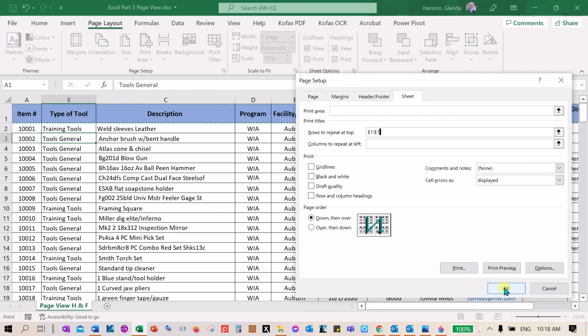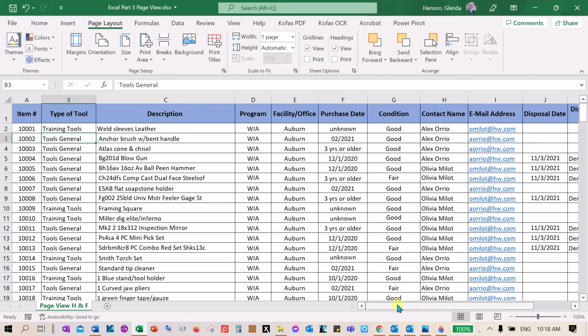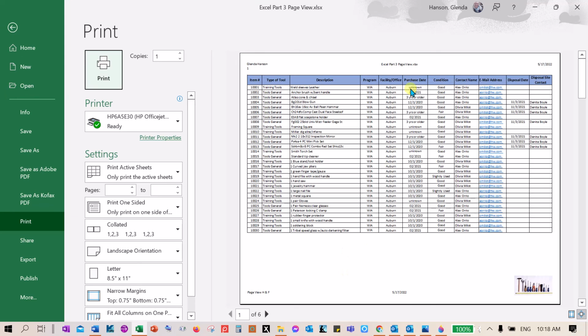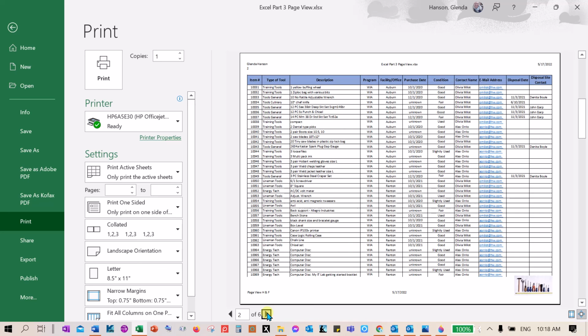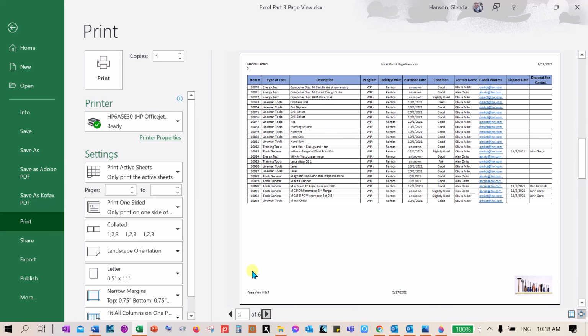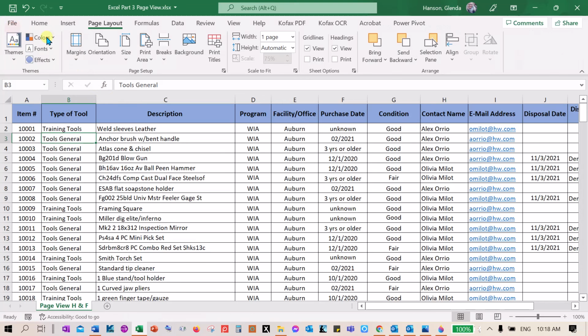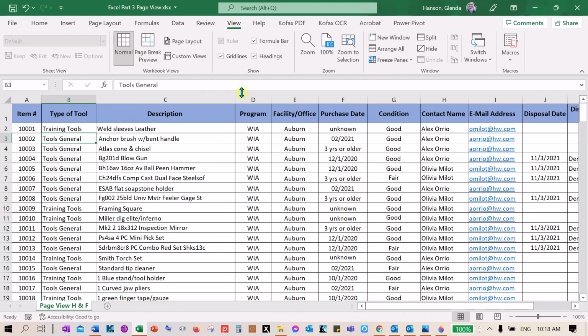So, and then we say OK, and now let's go back to print, and there's my heading on the first page, my second page, my third page. Okay, so print titles has to do with printing, print titles on each page, print the headings on each page, and view freeze panes, that's just viewing. So I could freeze the panes but not have them print out. So just to notice those two different things.